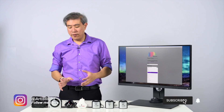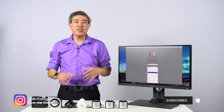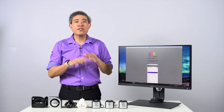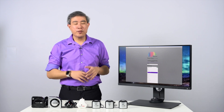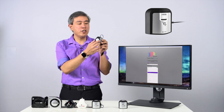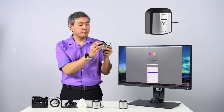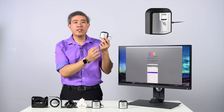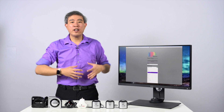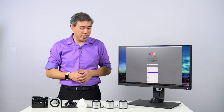Now let's move on to X-Rite devices. The staple I've loved for calibrating BenQ SW displays for the longest time is the X-Rite i1 Display Pro. You can identify it by the dome on top — a white diffusion dome — and the i1 logo on the side. You open it up, see the lens, and rotate the clip to cover the dome. It's been an absolute fantastic device that I've used to calibrate all my displays for about 12 years since they launched it.